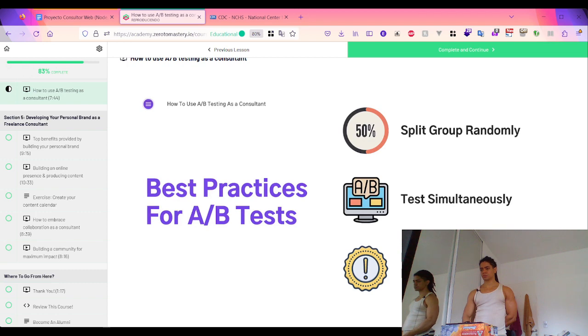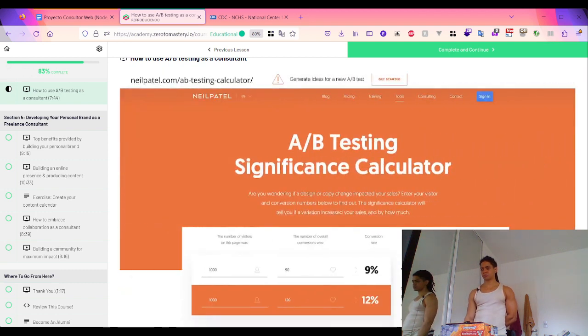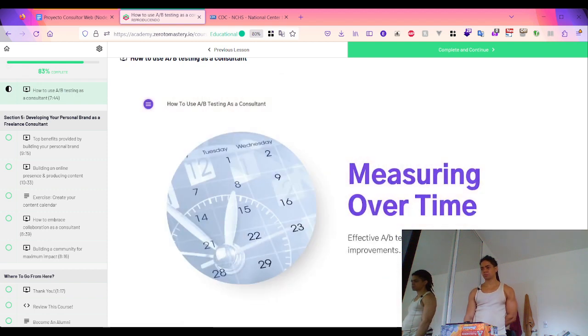And if you don't remember what you took in your statistics class, don't worry because we have a tool to help you. Now, this is a free tool on the Neil Patel website. He puts out a lot of content on different things in the digital marketing realm and SEO, but he has a great A/B testing significance calculator that you can use to calculate the results of your A/B test to ensure accurate stats. All you do is put in, for example, the number of visitors to one page and the number of overall conversions on each variation, and that's going to spit out a percentage for you. That is going to be very helpful because once again, you can report back to the client with a specific statistic of how significant your test was, and that will help them understand how accurate the report is that you set up.